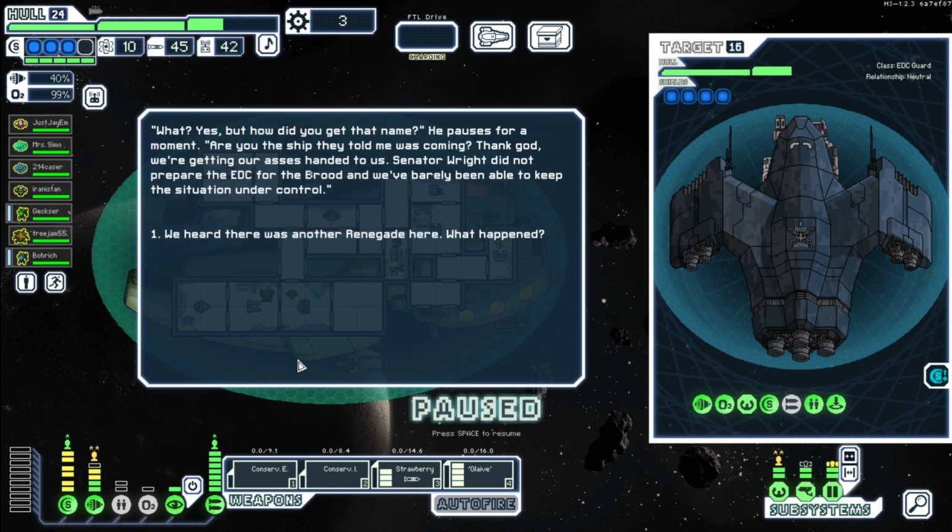Are you Commander Montgomery? What? Yes, but how did you get that name? He pauses for a moment. Are you the ship they told me was coming? Thank God, we're getting our asses handed to us. Senator Wright did not prepare the EDC for the Brood, and we've barely been able to keep the situation under control. We heard there was another renegade here.